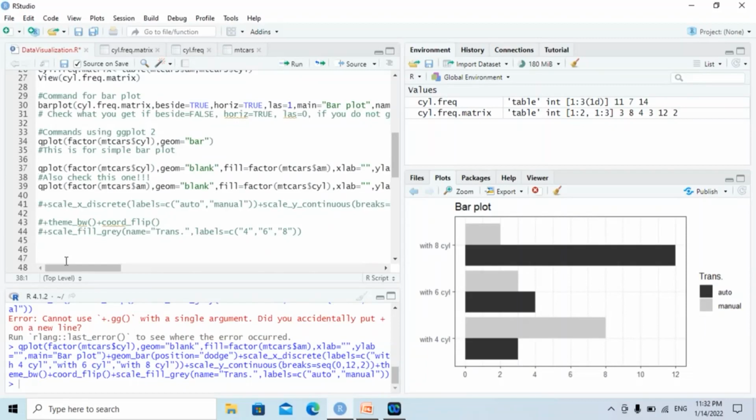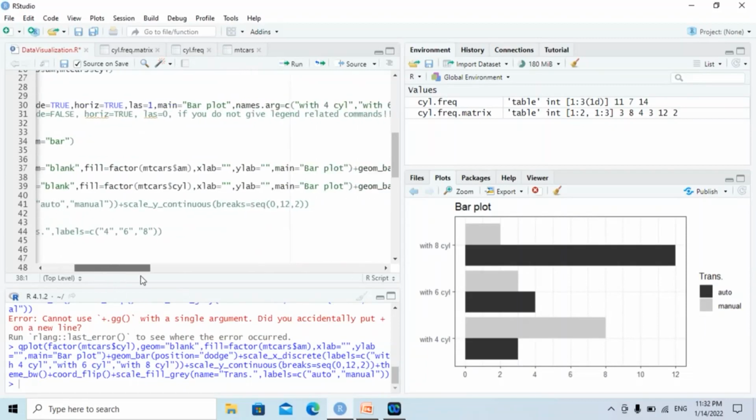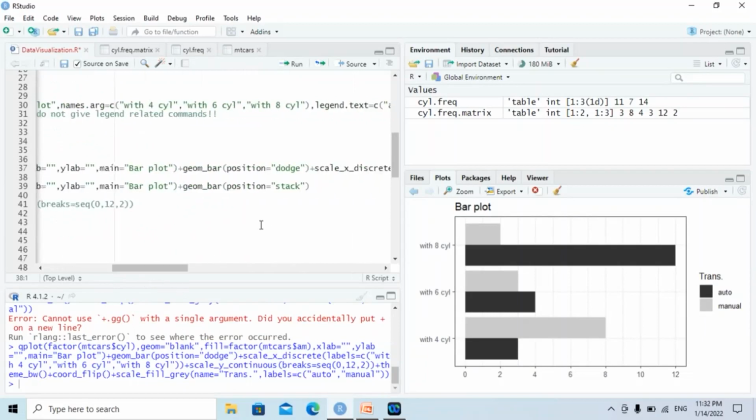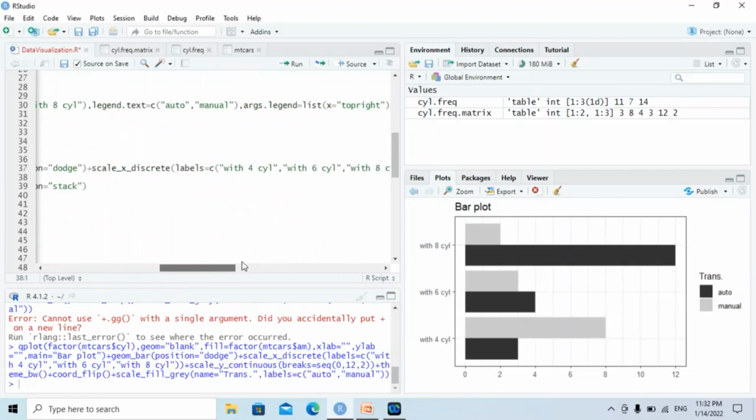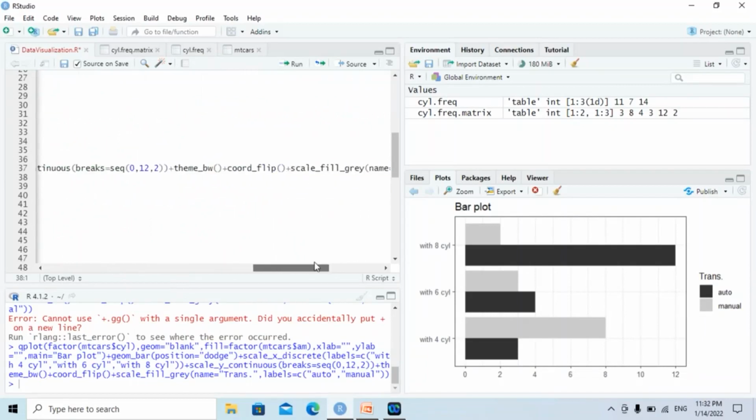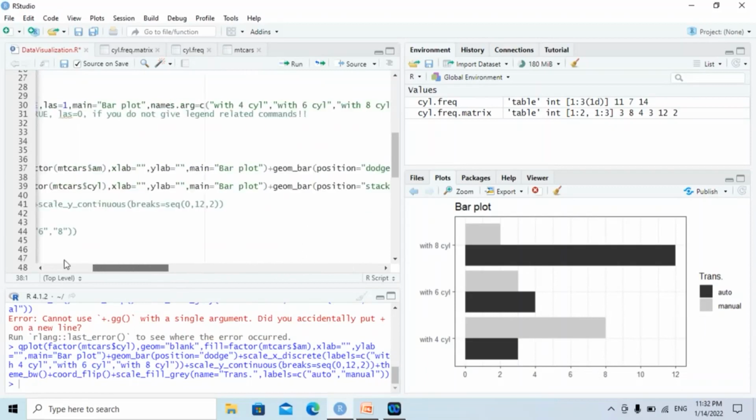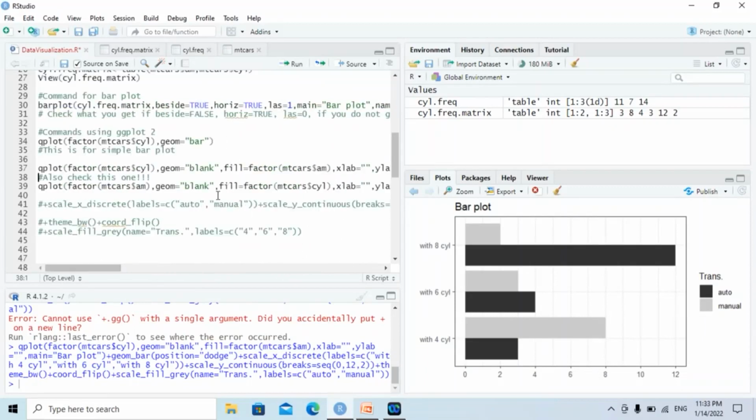And here you can go on checking and changing various things. Probably if you want, you can put the position to be, say, stack, or you may also change the name and whatever changes you feel like doing, and check the corresponding effect on that bar plot.